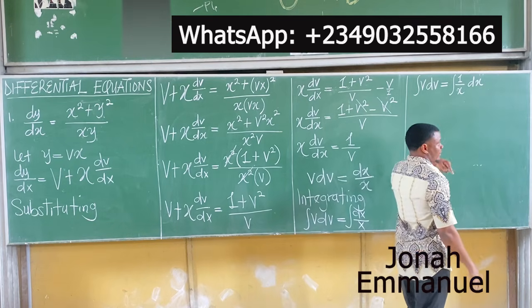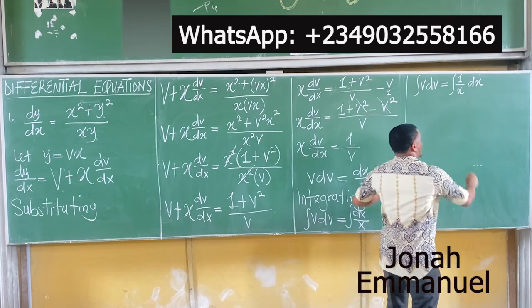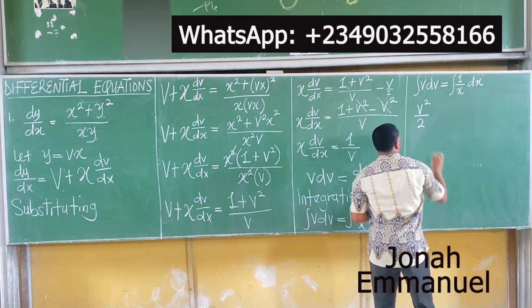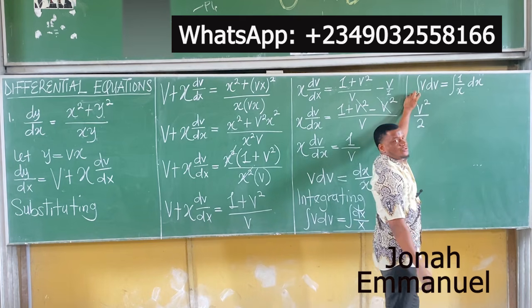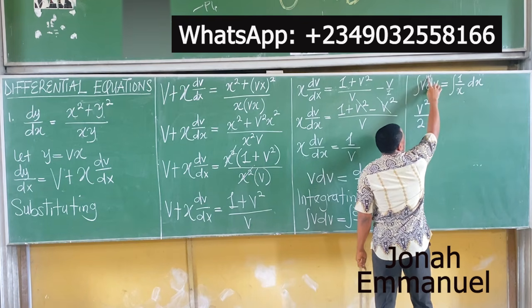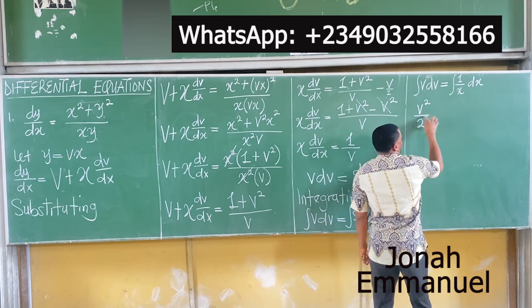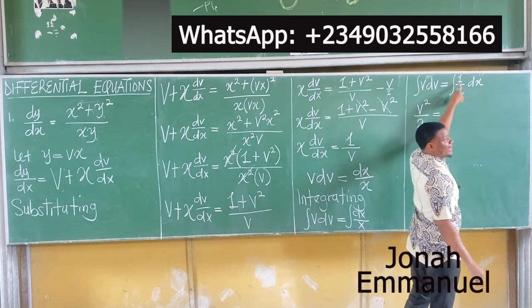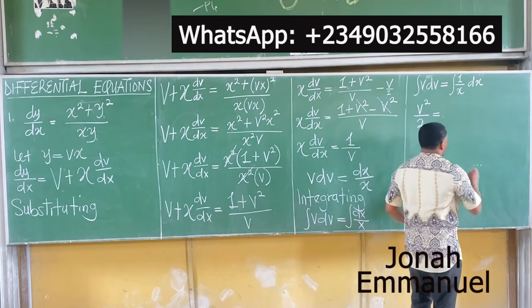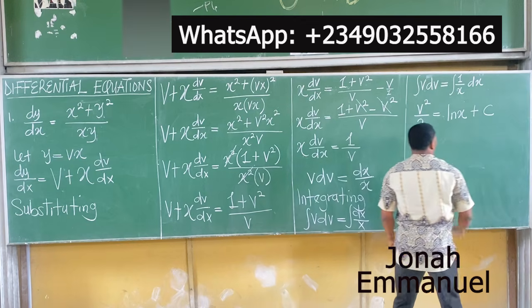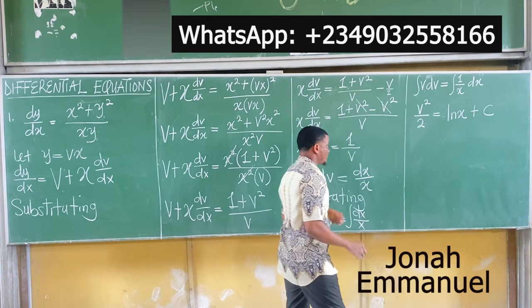At this point, we can proceed to integrate. If I integrate v, what do I get there? V squared all over what there? 2. Obviously, here I'll have to use the general method. Add 1 to the power. This is 1. Add 1 here. That becomes 1 plus 1. That's 2. V squared all over 2, divide by the same thing. This is equal to, if I integrate 1 over x, what do I get there? Ln x. So it becomes ln x, then plus what there? C, your constant.